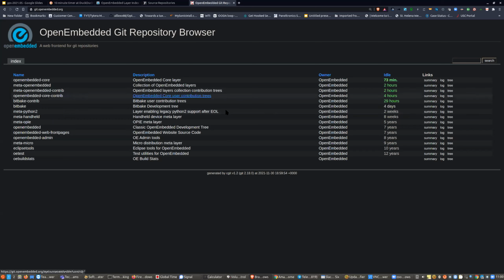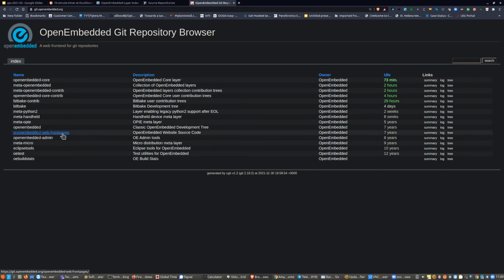You'll notice that it looks like about 2 weeks ago, somebody actually made a change to it. So there's still continuing to be things. OP hasn't been used in a while. The meta handhelds, these are all legacy pieces, which are maintained only so that people who have pieces out there can still rebuild it from scratch and it doesn't disappear.